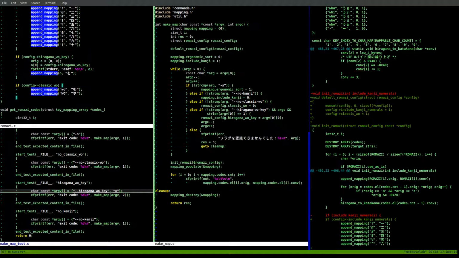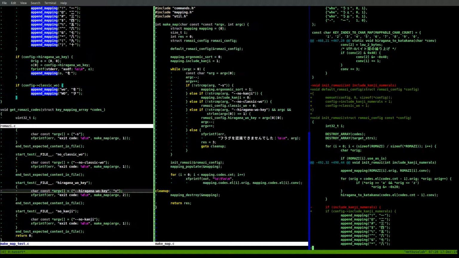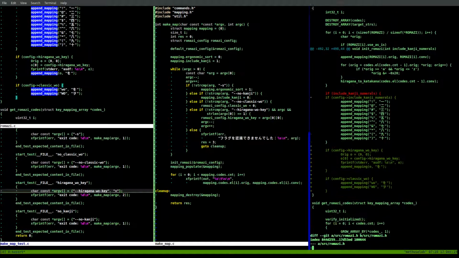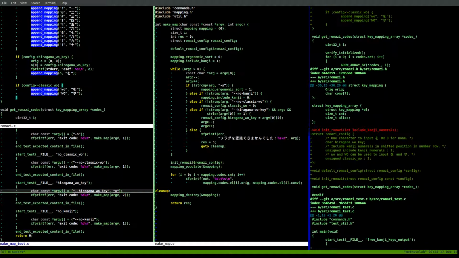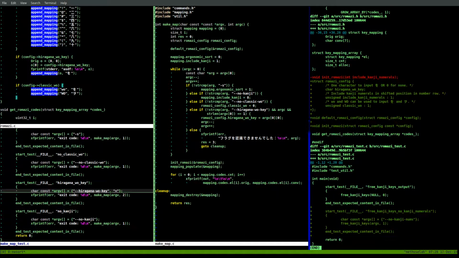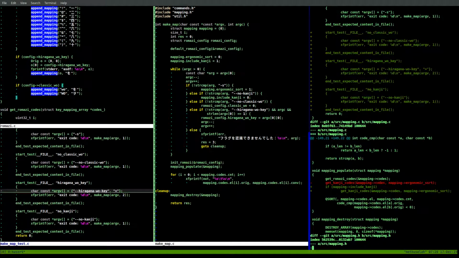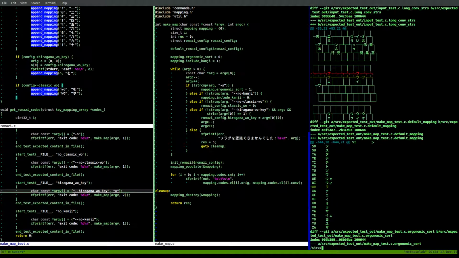Default romaji config. Now this, okay. So those are changes we made to the romaji module, and that's kind of the core of this whole commit. And so if we add the make map struct, so we have to mapping, I guess mapping.